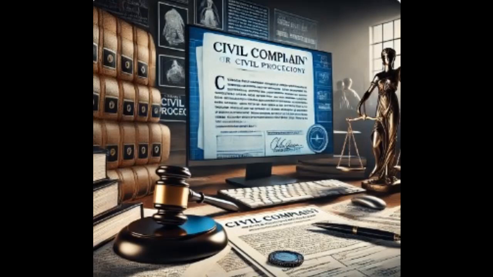Summons form: this document, signed by the clerk and bearing the court seal, notifies the defendant of the lawsuit. The defendant has 21 days to respond, or 60 days if using a waiver of service. Waiver of service: to avoid formal service, send the defendant 2 copies of the waiver form, 1 copy of the notice of the lawsuit, and a self-addressed envelope. If they fail to return the signed waiver, they may be required to cover service costs.